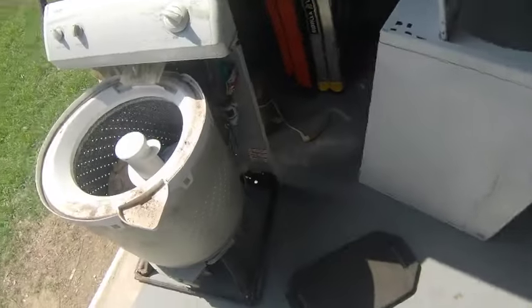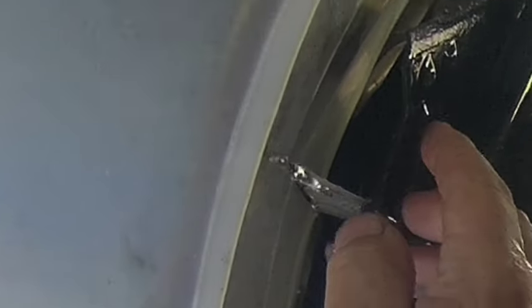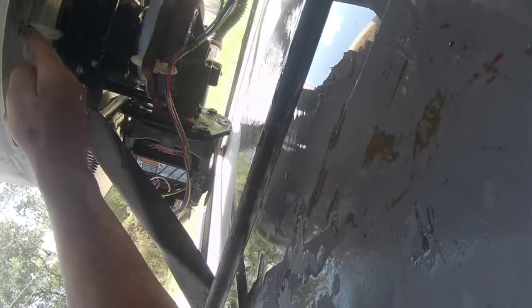I'll show you what happened with this thing. If you look at it here, you see this plate? This plate is way out of line. It should be over here. And it got up, it started riding on this fin right here. And cracked it. But there is a way to patch this, if it's not too bad. Drill some stop holes in it.